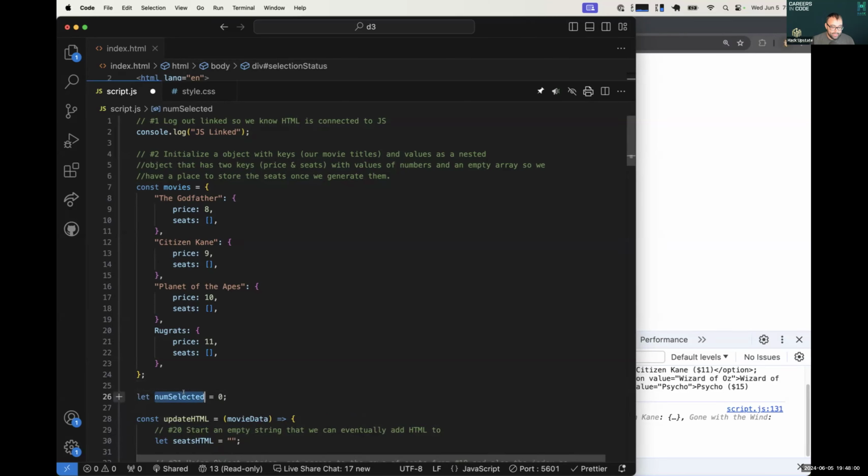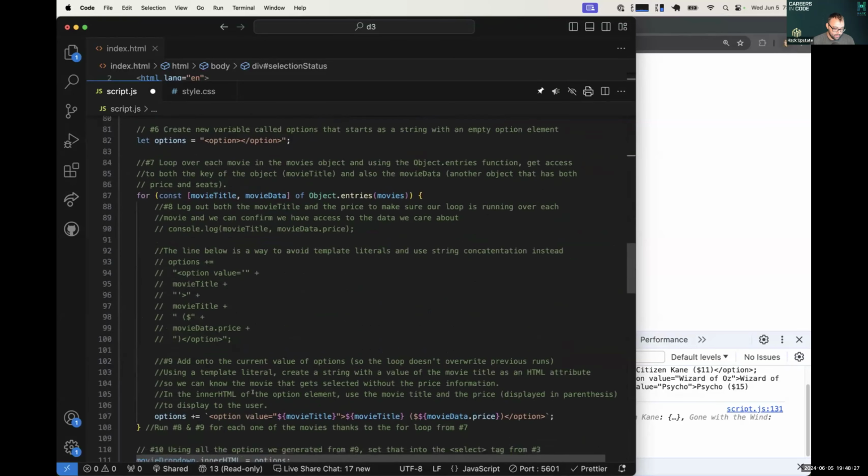Doesn't matter what we name it, as long as we are consistent. Does matter that we call it a let, because we are going to be changing that value as we click on different seats. And it's important that we start it out as 0, right? Because if we just said let num selected and then added 1 to num selected, it would be like, add 1 to what? You didn't tell me where to start that variable. So we started at 0.